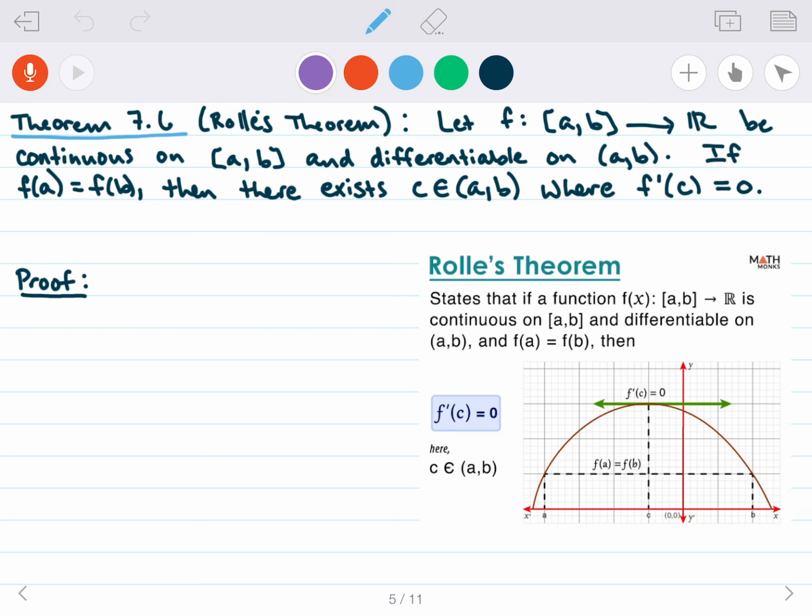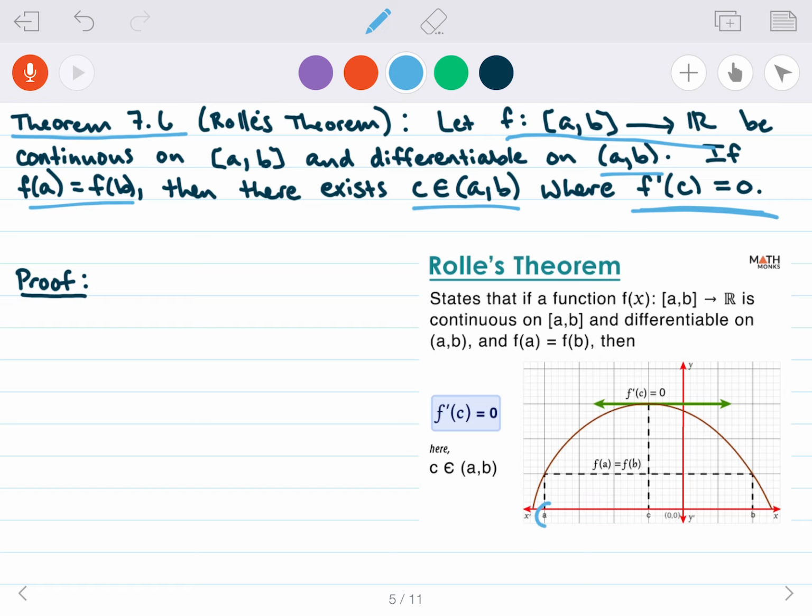And the next theorem we want to look at is Rolle's theorem. Probably learned this in Calc 1, but we're going to go ahead and prove it with what we have derived so far in this course. And so here's what it says. It says if you have a function on a compact interval, A to B into R, let it be continuous and differentiable on the open interval from A to B. Then, if f of A equals f of B, there is some c in the open interval where f prime of c equals 0. And I think this makes sense when you look at the picture.